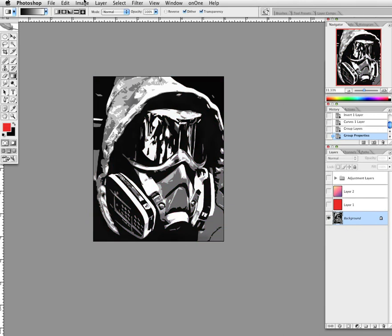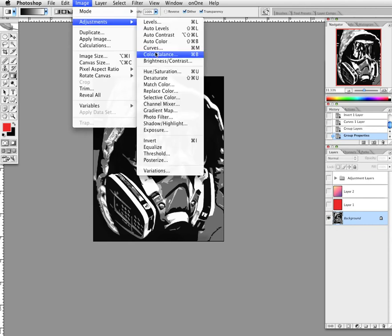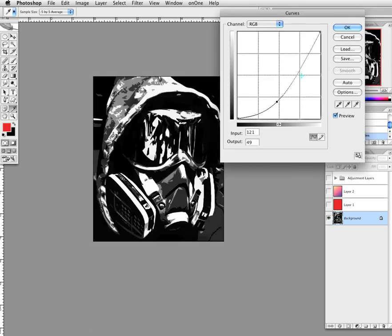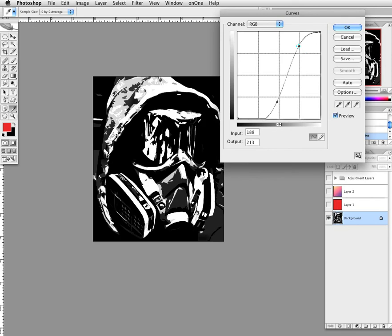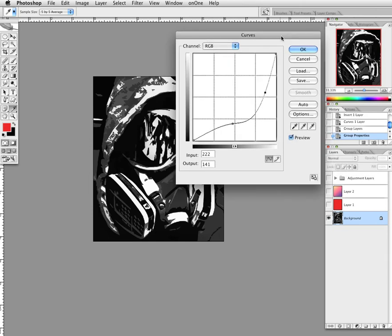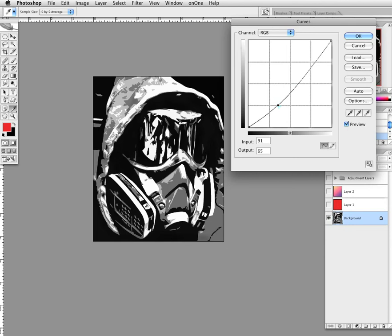the background there of the gas mask guy, and we go to Image, and we can apply the adjustments. Here we can do Curves. I'll select Curves, and we can apply the curves to it. Amplify the shadows and increase the highlights there. Pull them down, those anchor points, wherever you think they're best. Remember also, you can always hit the Option key on the Mac or the Alt button, and it will change Cancel to Reset. And let's reset those points. I'm just going to pull in a little bit of shadow. You can pull in some shadow like that and hit OK.